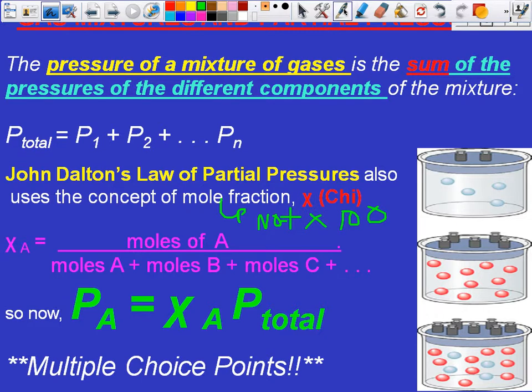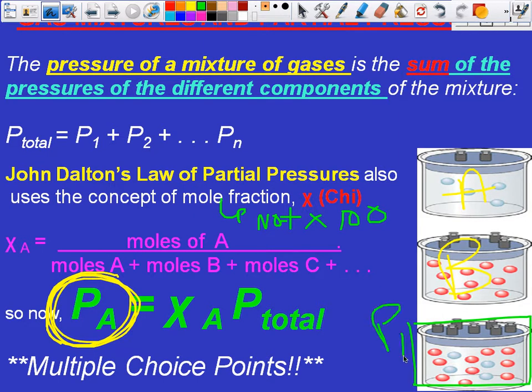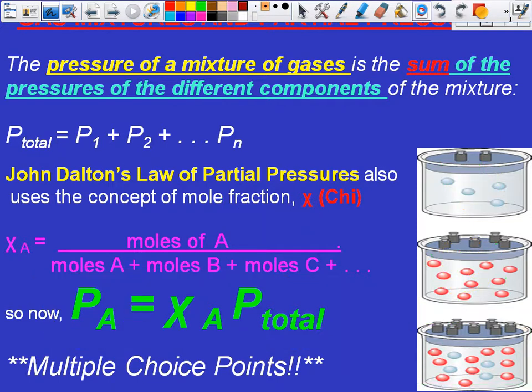And then from that, Dalton came up with this formula. What if I want to know the pressure of A? So basically, if this is the container for A, and this is the container for B, and I know the total pressure in this container, I know P total, and I know how many moles of A I have, and how many moles of B I have, and all I know about the total container is P total. And the question then states, well, what is the pressure that gas A gives you? Well, you can use this formula right here. You can use the mole fraction of A times the total pressure, and that will give you the pressure of A.